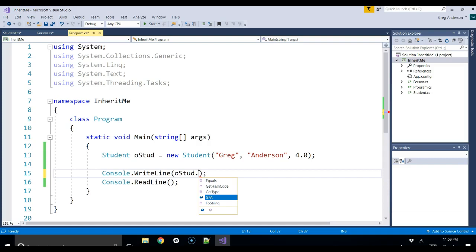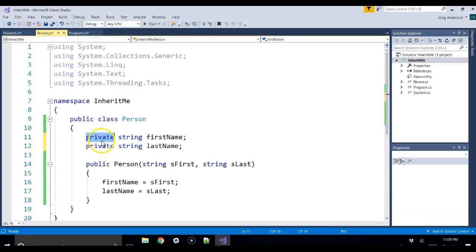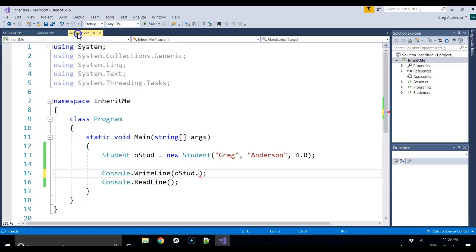Public says everybody's visible. So what happens if I come over to person and instead of private I say protected? That's another one we can have. Protected. Let's go see what happens now. Come back over to our program and we look at ostud dot. I still don't see GPA there for some reason.